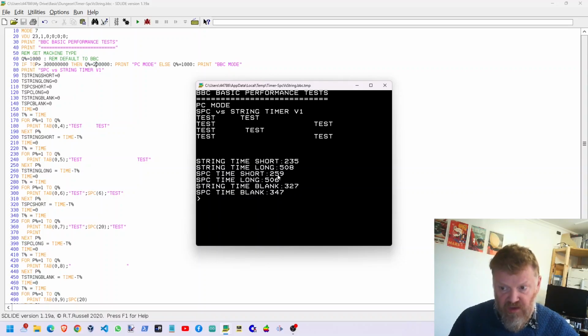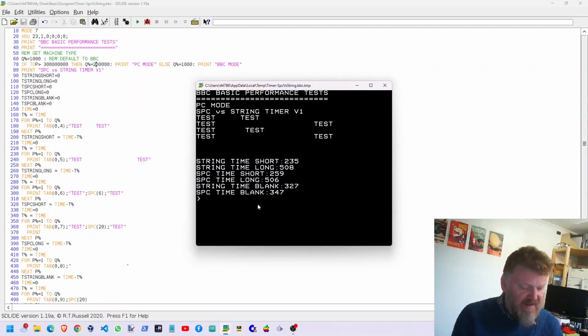Space function short is more, space function long, well, fractionally better, but essentially that's pretty much the same. And the same is true with a string of blank characters versus this space blank characters.